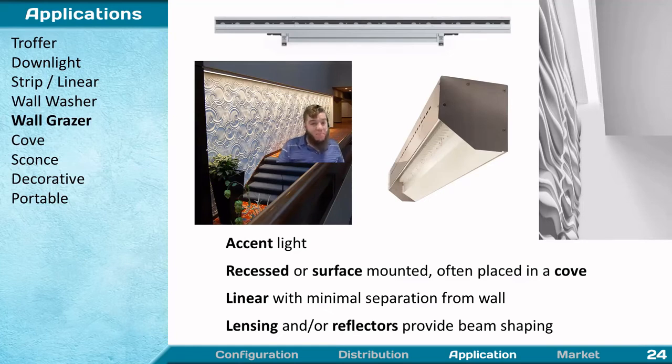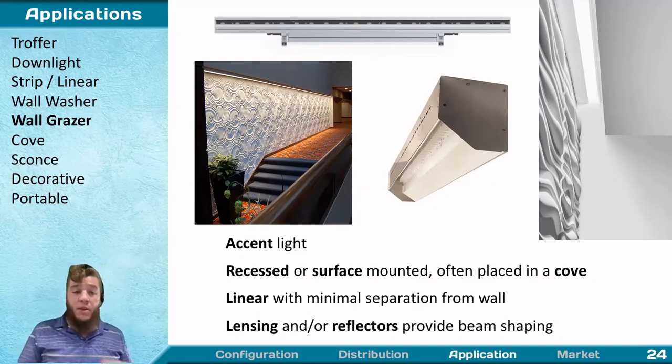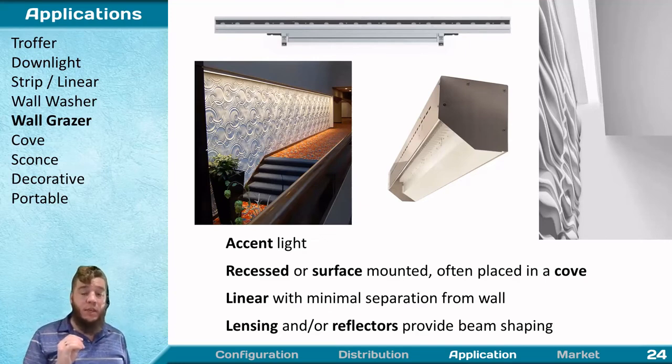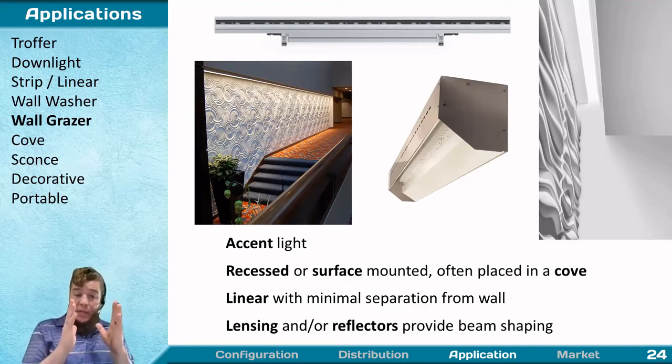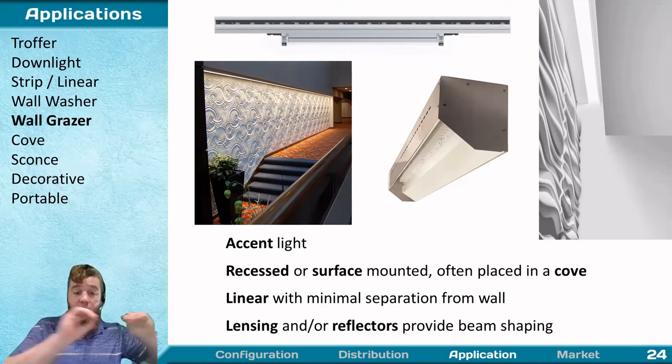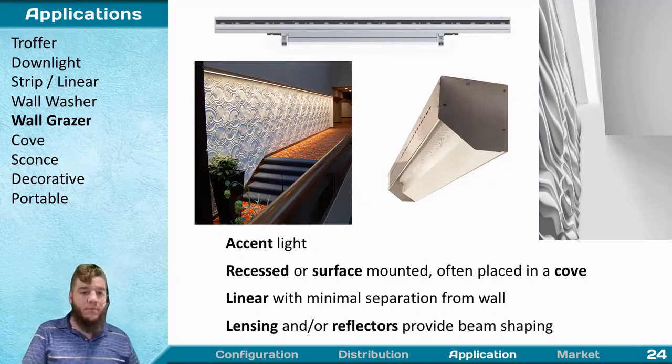If you're talking about drywall, you probably want to go with a washer. But if you spent the money to texture your wall like this, grazing is definitely the kind of source you need. So these really aren't task lights. This is just accent lighting, creating a point of visual interest in the architecture. And you're usually going to either recess them into the ceiling right above that wall, or you'll actually have a cove. So you'll have a pocket, like I've shown on the top right corner here. So a cove or a pocket in the architecture to hide that luminaire, in which case it's just a surface mount. All of these are linear sources because you want to create a solid line of light above that feature wall.